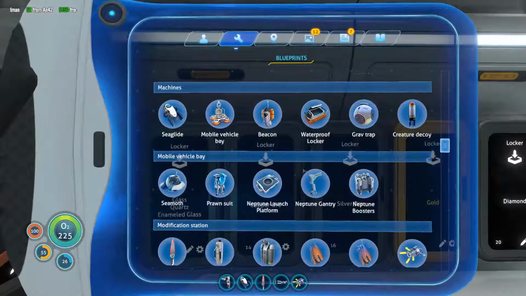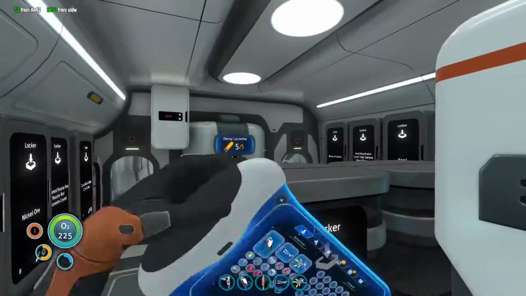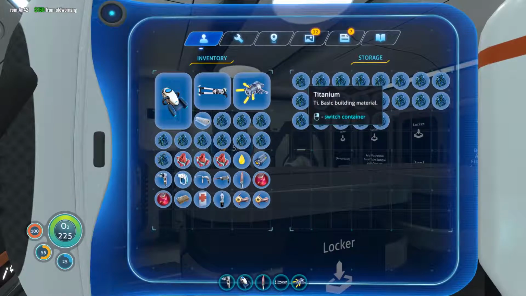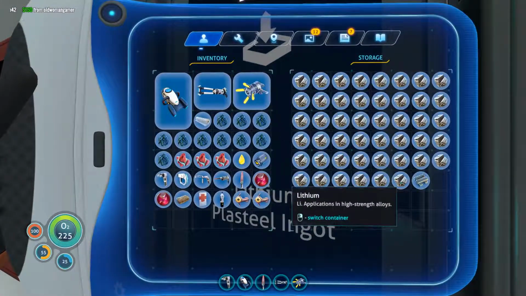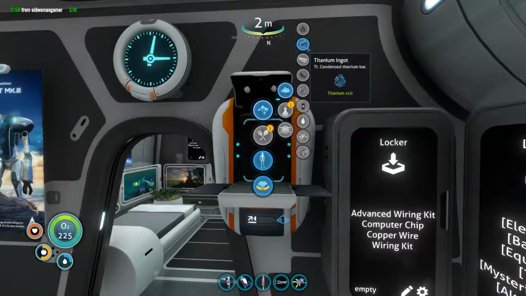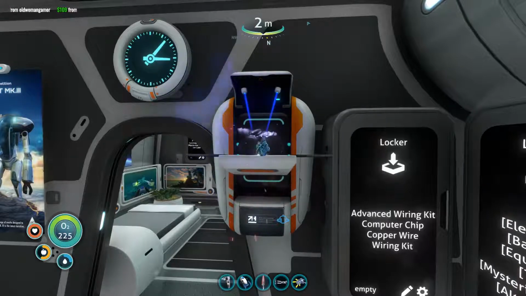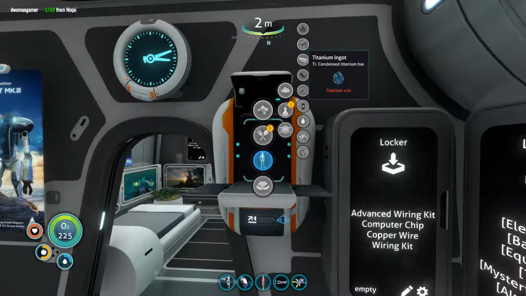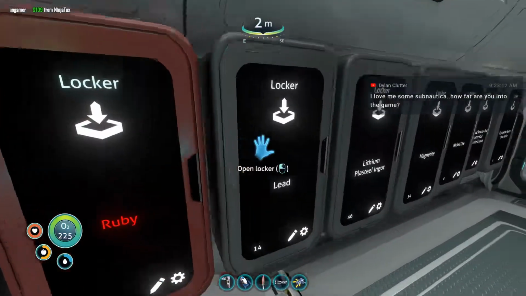So we needed the plastic ingots. Should be alright. Can make a lot of the plastic ingots if I'm not wrong. I might even have some. Yep. Let's make another titanium ingot. And then let's make a plasteel ingot. Ooh, another titanium. Okay, I have that one.